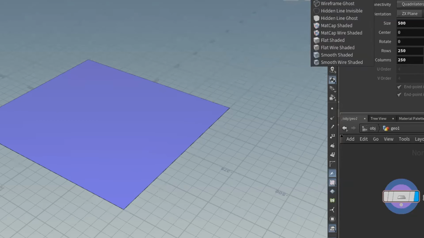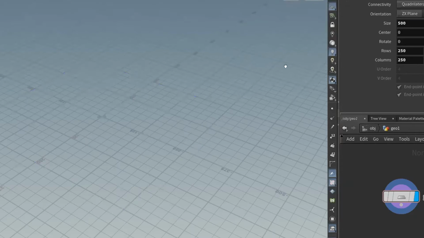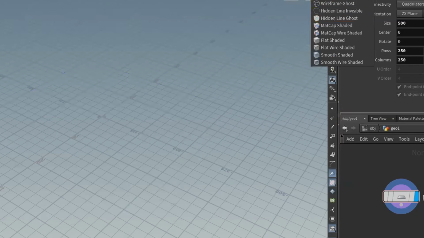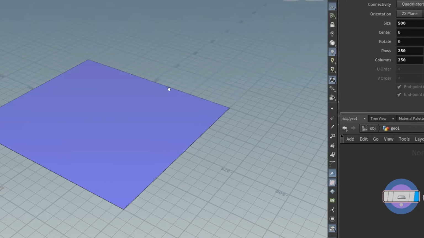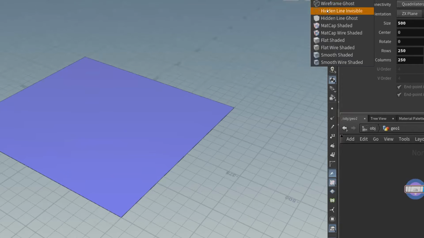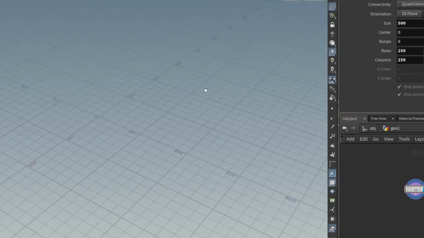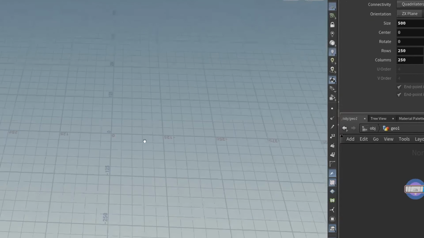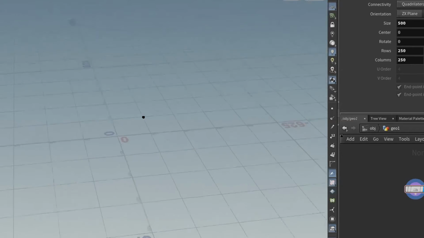This is kind of a basic setting, and once I change this setting, it shows this purple shaded look. Just change it to the smooth shade. Go to the smooth shade. It shows nothing, because we don't have any geometry yet.